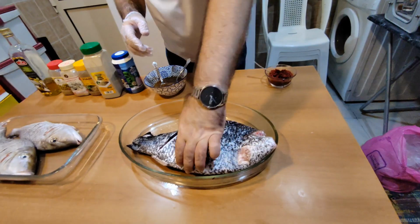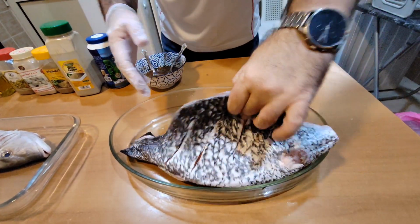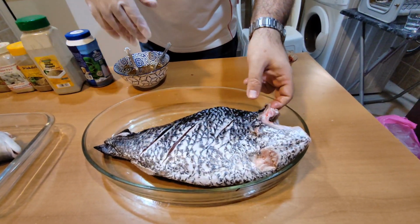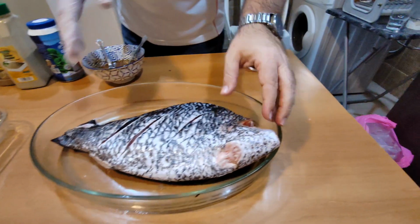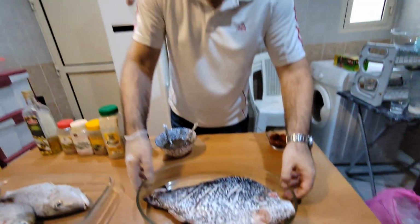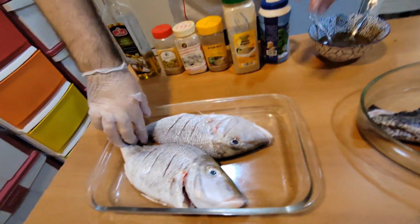And I wash the fish well from outside and inside. I remove the head because I don't have a big dish, and this one is for frying.